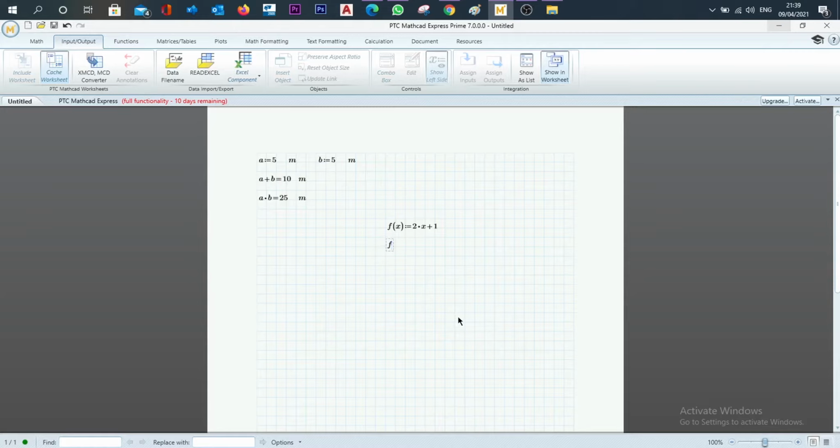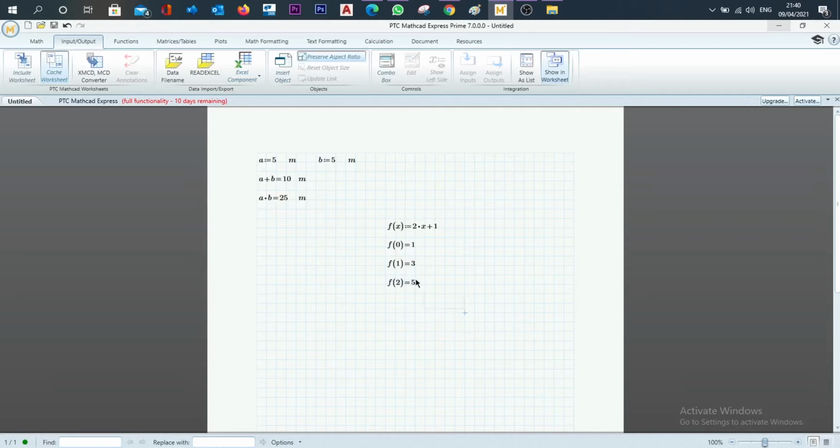We press f, open parentheses, place 0, and press equal, which is going to be 2 times 0 plus 1, which is 1. The same thing can be done with f of 1. We just press equal, it's going to be 3, and like this we're going to have these kinds of values.